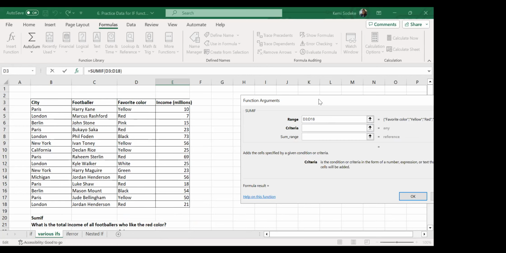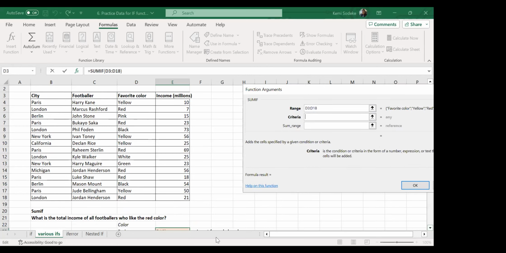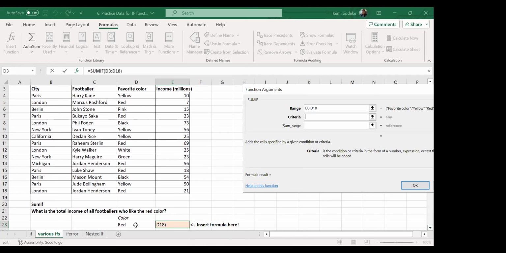And our criteria is this color red. So we're saying, look at this range, look for red. And if that condition is met, what range should I sum?